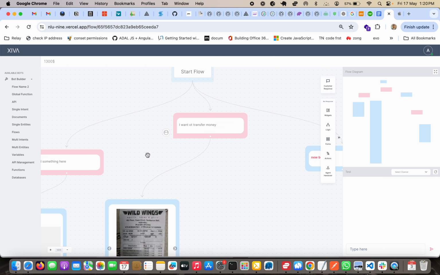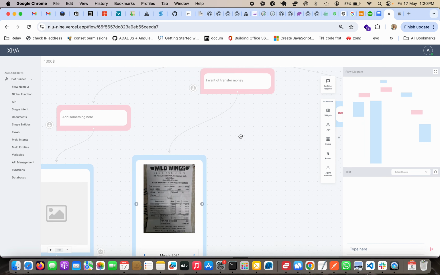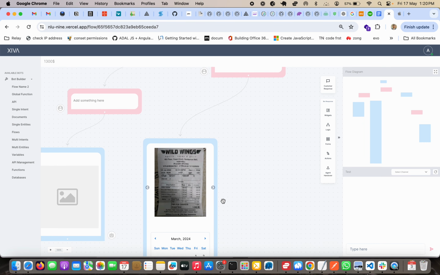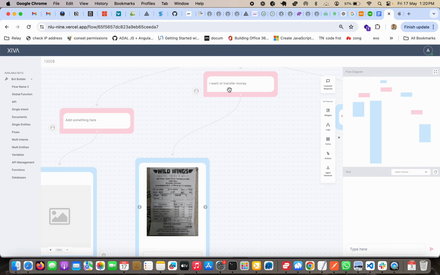So let's say this is the model we have trained for banks, for example where the user wants to transfer money. You can see this is the complete flow: this is the customer response and this is the bot response.